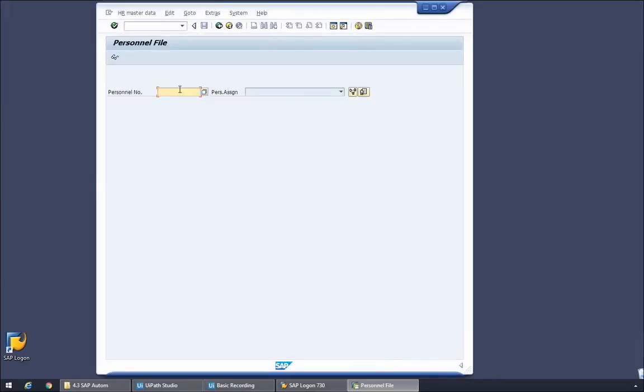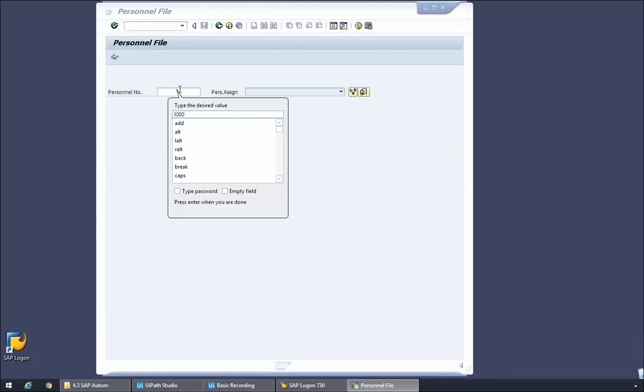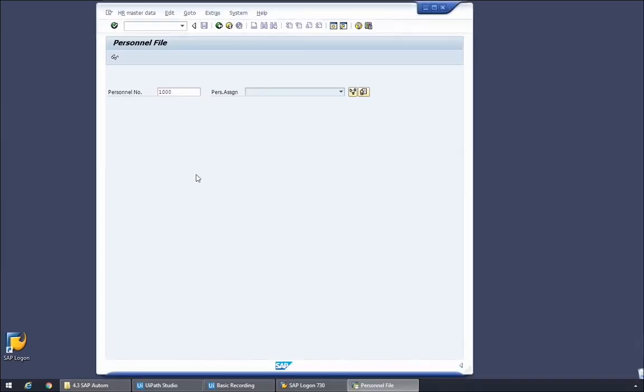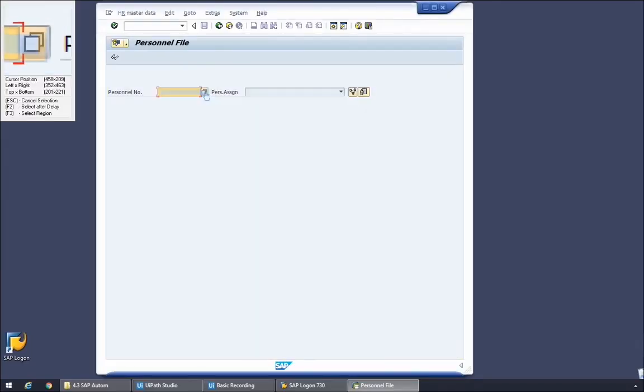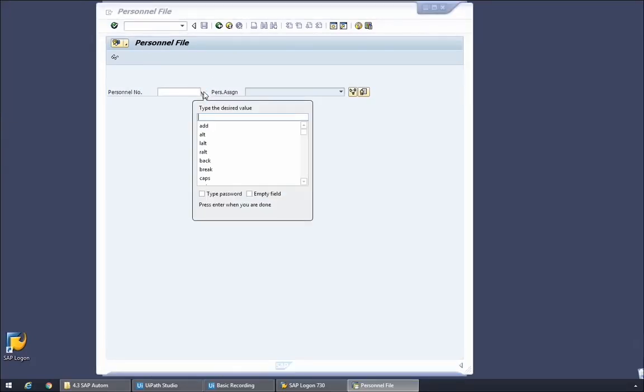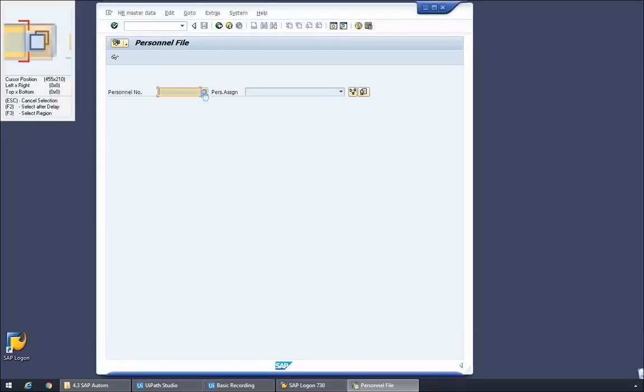On this next screen, we have a couple of options for the employee ID field. The simplest is to click here, type the ID, and add an Enter key. There's nothing more to it. The other option is to press its little button, but the recorder cannot directly press it, and on top of that, it automatically hides when this field is not selected. But here's a very easy workaround.